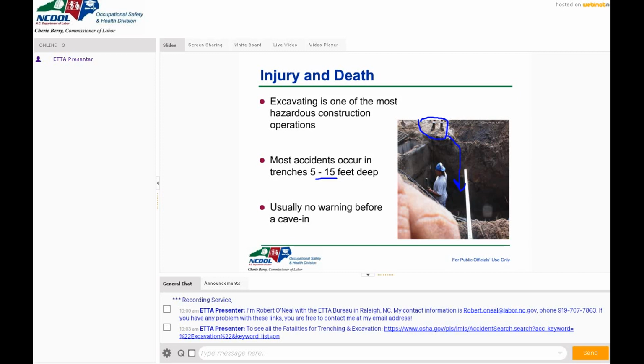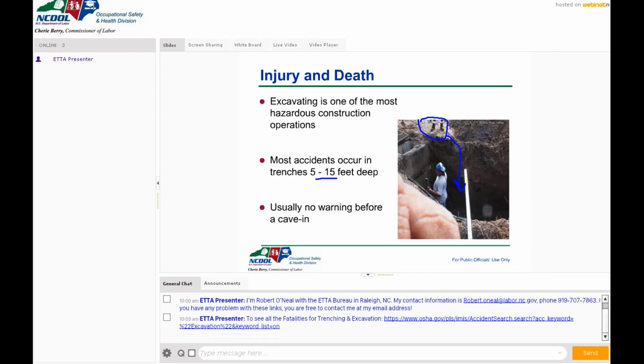Now, I do want to give you some information that is on our website to help you do the inspection whenever you do go to a job site. It's got a lot of good information in it as well, and I encourage you to download this. It's Industry Guide 14, and it deals with trenching and excavation, and it gives some really good examples in there to use as well.